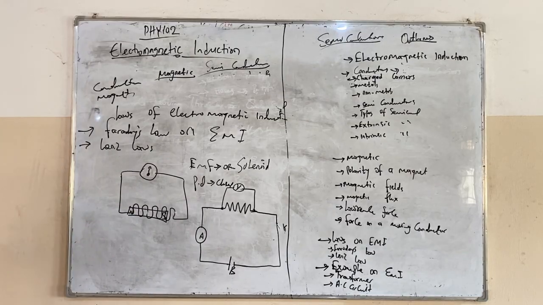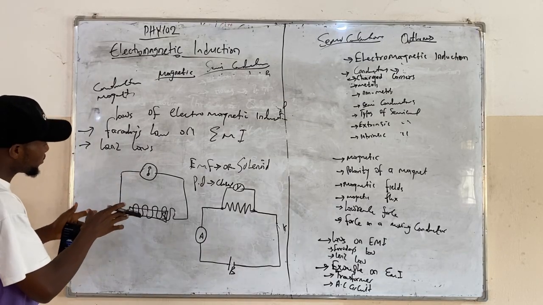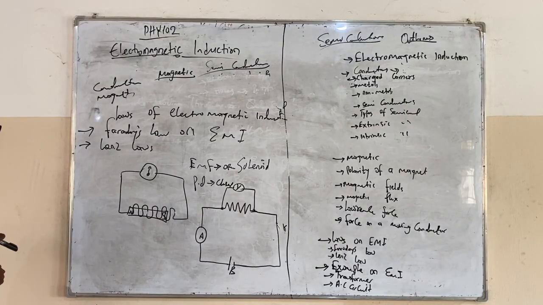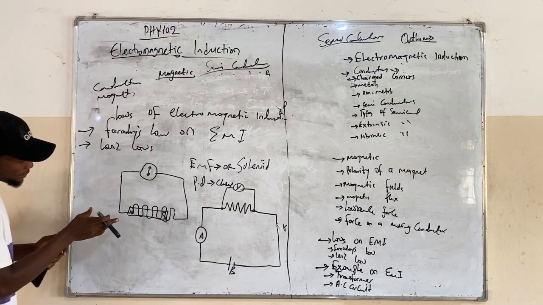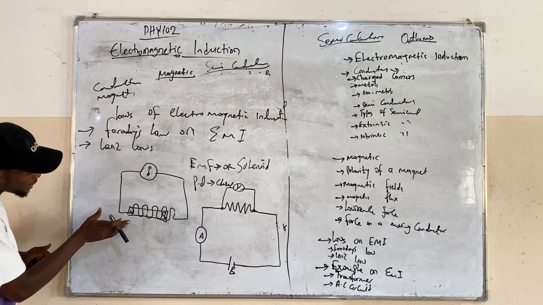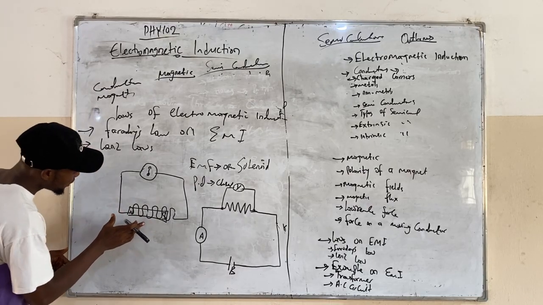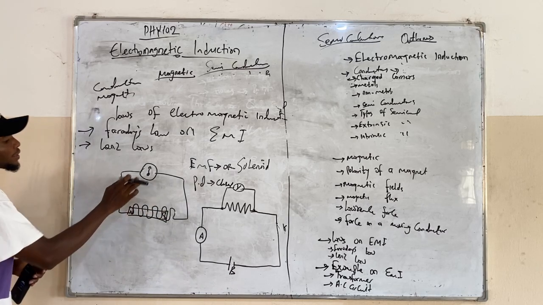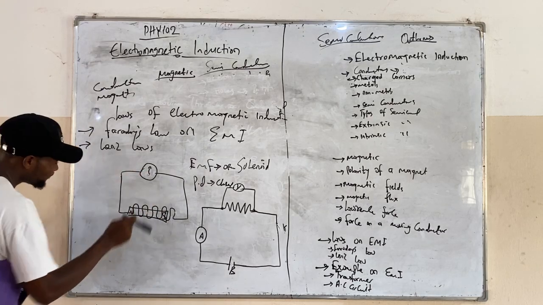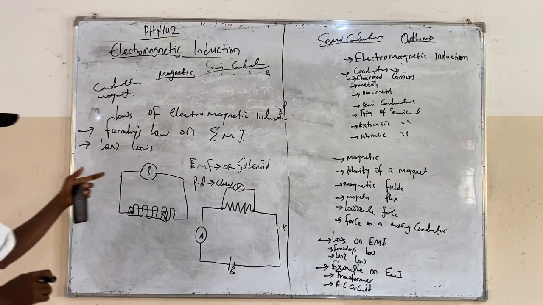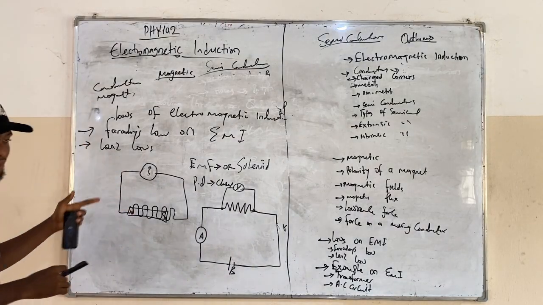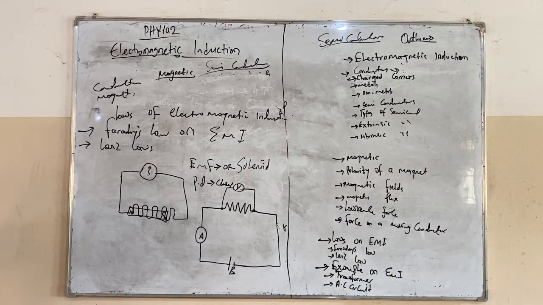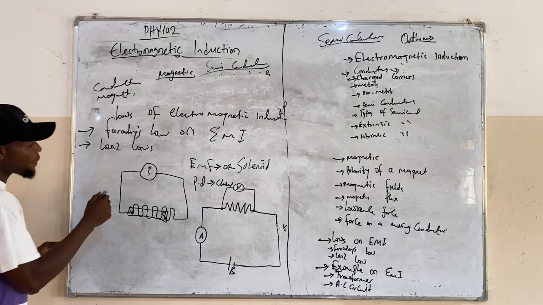So Lenz's law is actually based on this experiment. Lenz actually produced his own law as well. You know, Faraday says, based on the movement, he actually denotes this very diagram now and said if you put a magnet into a wound wire solenoid, there will be a detection in the galvanometer, indicating that there is a current, and that current is known as the induced current now. So Lenz now went ahead to detect the direction of this very current.